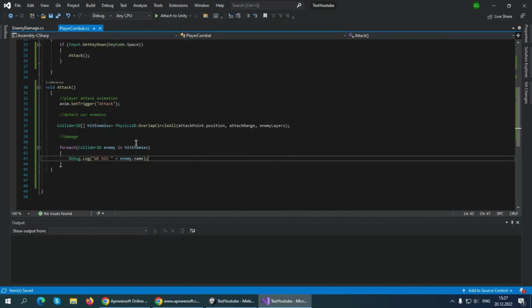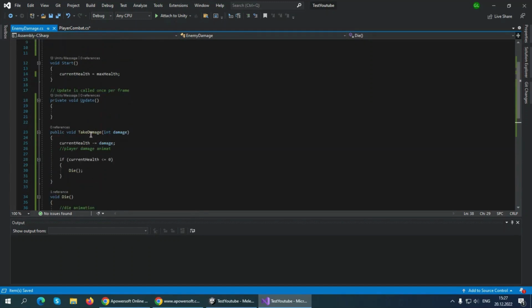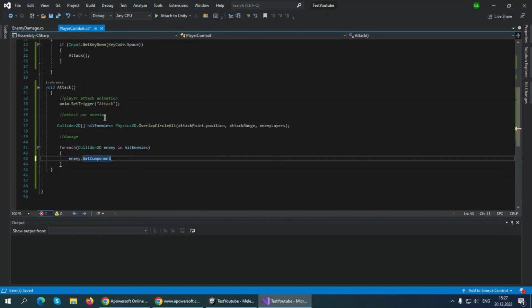And so let's go back to the player combat script. And here, when we are actually damaging our enemy, instead of this debug.log message, we can actually damage our enemy. To do it, we can say enemy.getComponent. Now, as I mentioned, we want to take this take damage function and use it in the player combat.